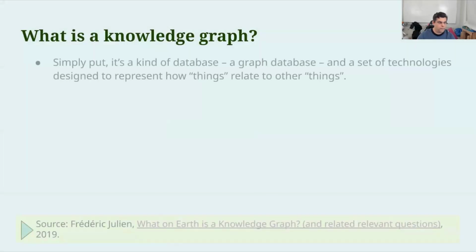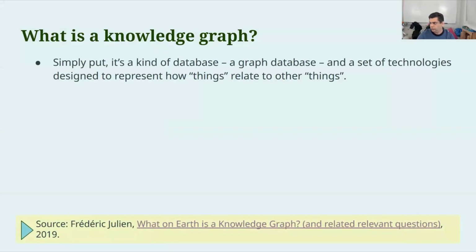So what is a knowledge graph? Simply put, it's a set of technologies for representing relationships between things and other things, stored in what is called a graph database. You're likely familiar with relational databases. This is a different kind of database that focuses on the connections between things.